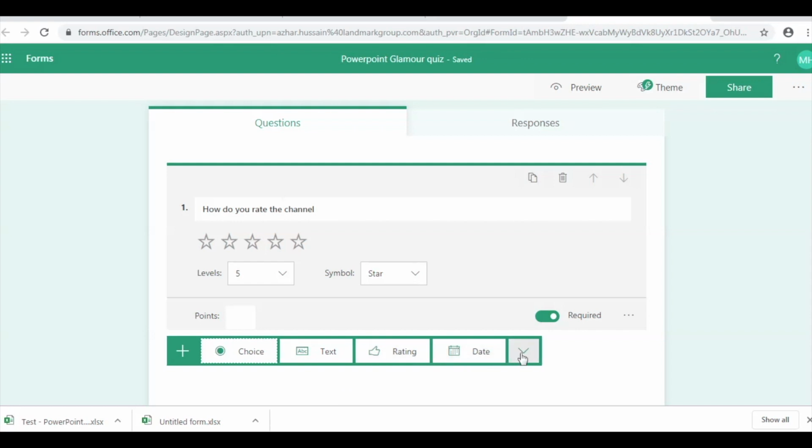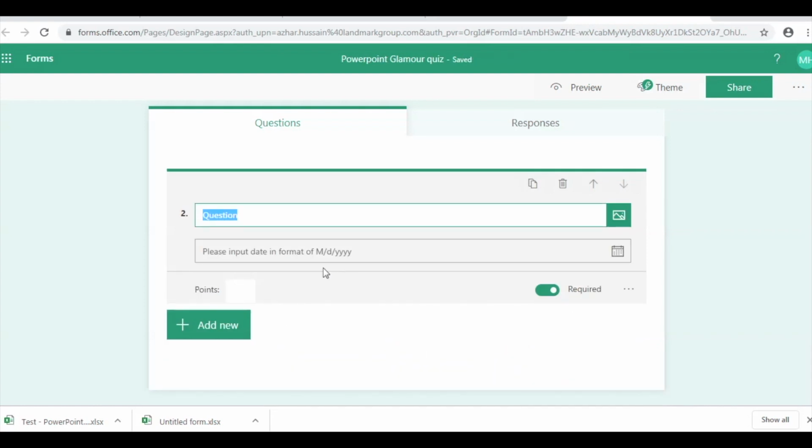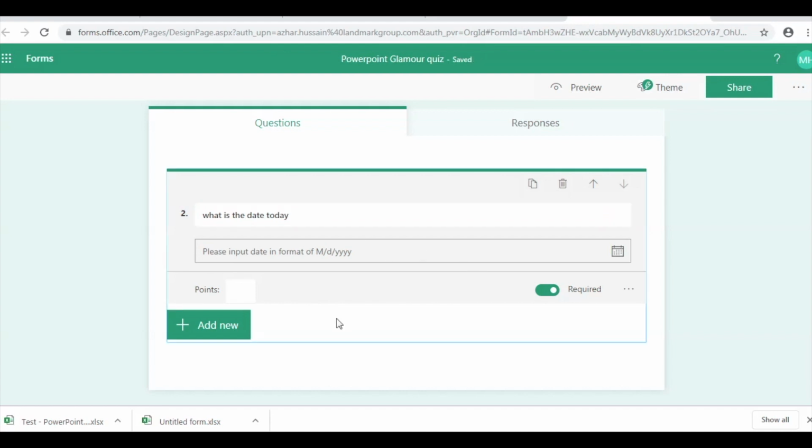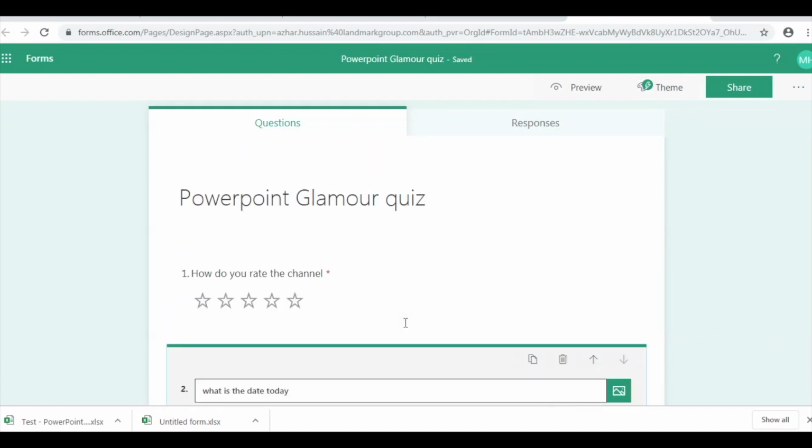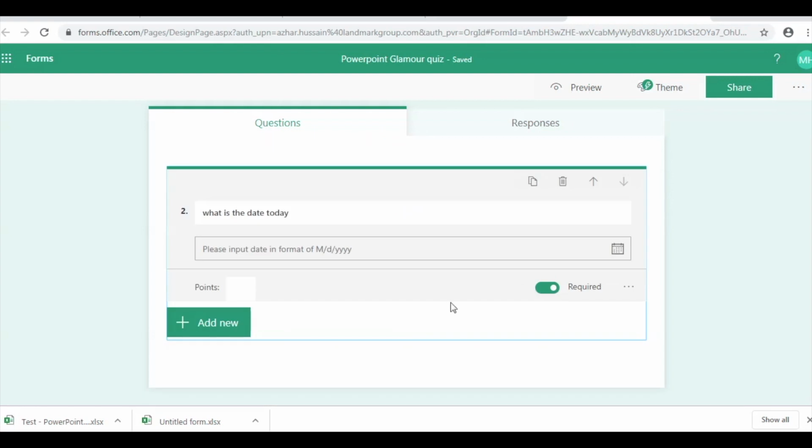Let's try and use as much options as possible for you to understand. Let's click on the date format question. What is the date today? So that's another question. So that's how you create a quiz. That's it.